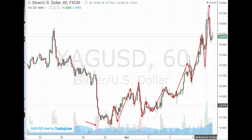It only started on the 29th of February, so it's only 2 weeks old. So there's a stronger case here that we're going to see more upside more rapidly. I wouldn't expect a significant decline at this point, unless it's not all an ABC. If it's an ABC, then it's already over.